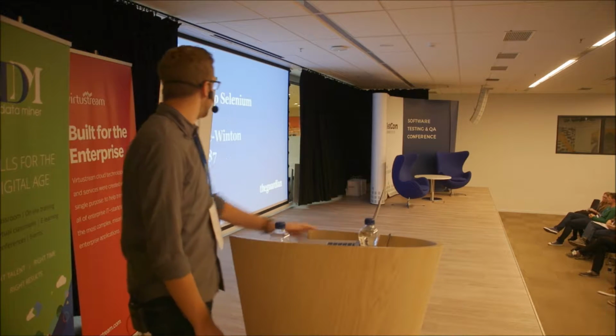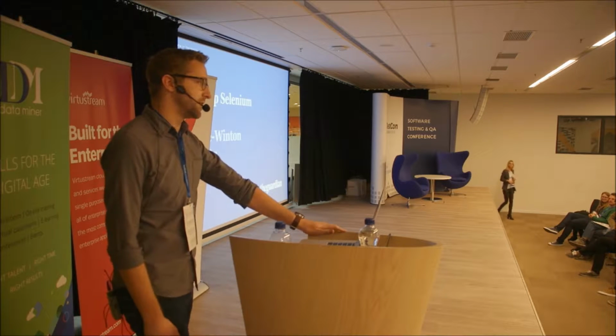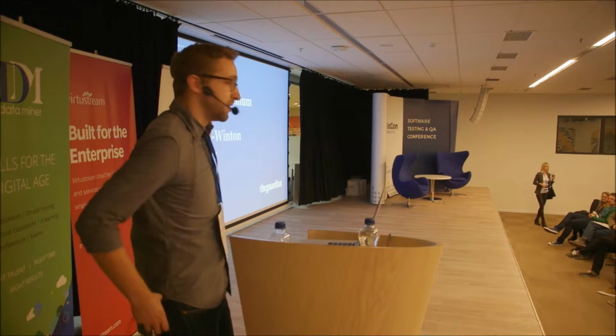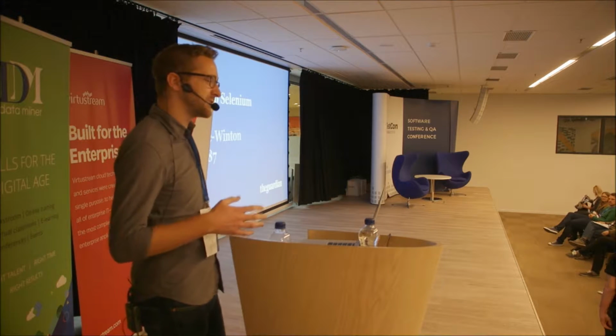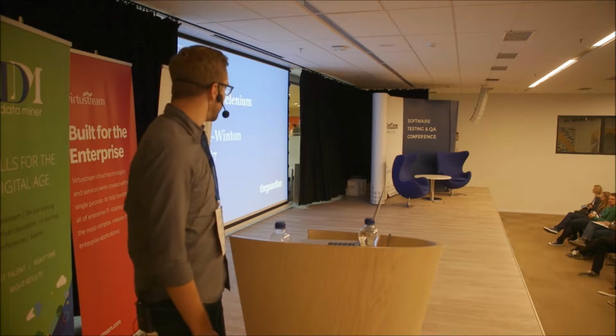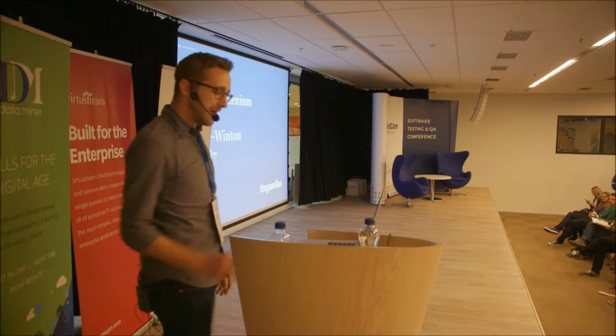Hi everybody. As I said, my name's John Hare-Winton. I'm a senior QA automation engineer at The Guardian. If you don't know who The Guardian are, we're based in London and we're the second largest English language news company in the world, depending on whose numbers you look at, whose numbers you believe.